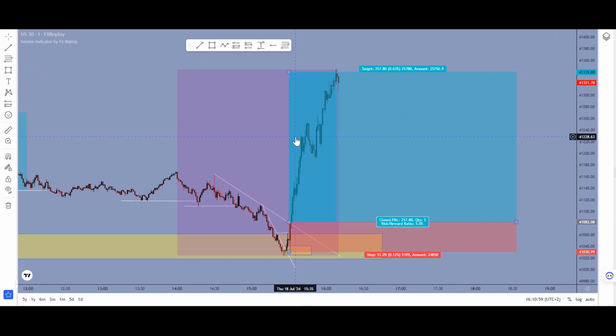So I profited from this day, on this trade, and I was following my trading strategy. I was very patient and I was very quick to act when I saw that price really wanted to go to the upside. I acted very quickly and I took the trade. I'm going to attach the screenshot of the trades that I took on this day when I executed this trade, guys. So this is it for this day.